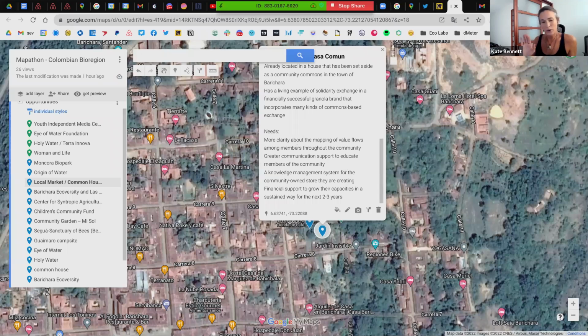I have one general question, and it's not necessarily this example, it just rang bells for me. You mentioned in the overview of the mapping that Seeds was present. How active is Seeds within the community at the moment, if at all? You mean Seeds, the regenerative finance cryptocurrency? Yeah, yeah. Oh, not at all in Barichara. Not at all, okay, cool. Yeah, they're a bunch of friends of mine.